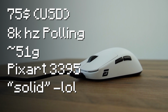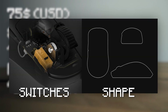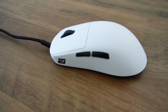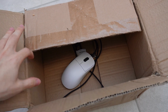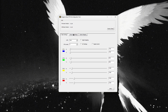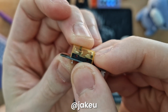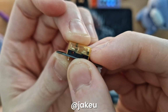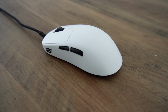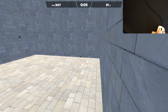Where the mouse starts to differentiate itself, however, is with its switches and its shape. The OP1 8K is known to have one of the lowest click latencies on the market, and while it doesn't necessarily come with the lowest click latency out of the box, Endgame Gear offers a setting called SPDT mode. Enabling SPDT mode basically changes the actuation point of the click in a way, sort of like what Wooding did, basically netting us with the lowest click latency mouse in the market as of right now. And the difference is actually quite noticeable. It feels much more intuitive.